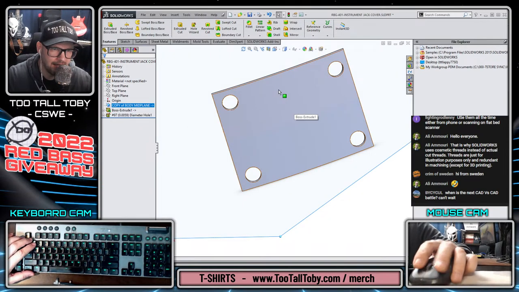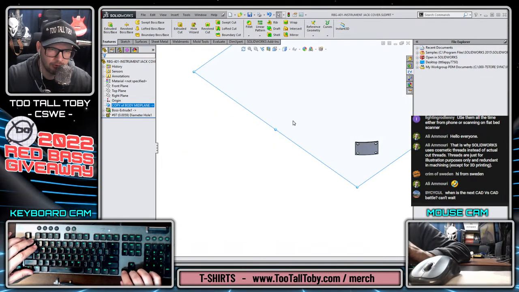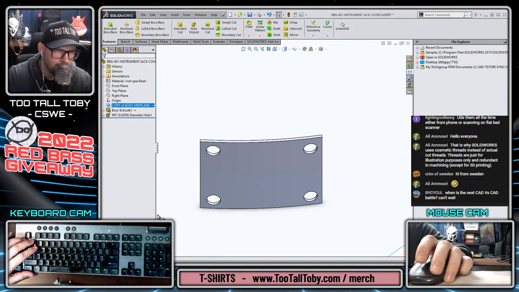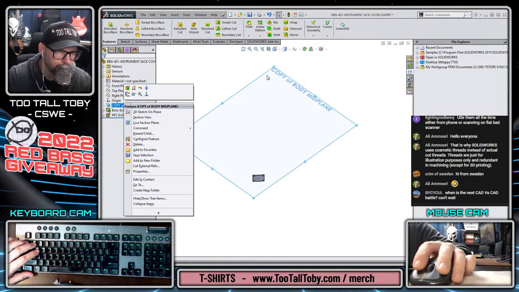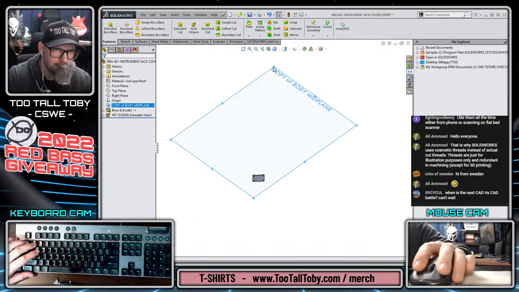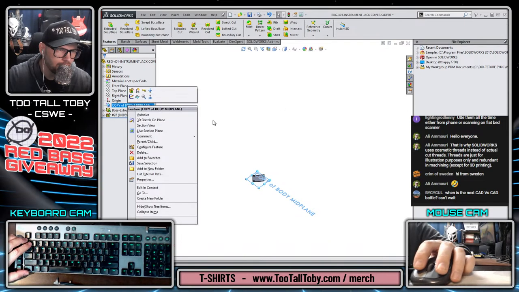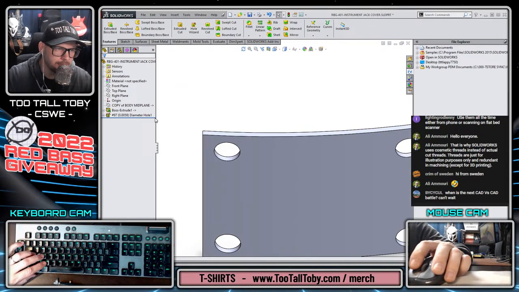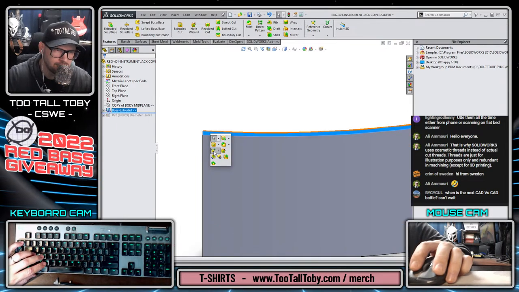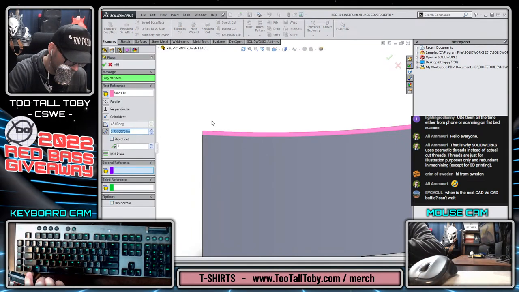Now, obviously, that is not entirely correct because we need to determine the height location of those holes, and we need to determine some other geometry on this thing. So let's get this guy just a little bit more manageable here, and then we will hide that. And then we will use a simple plane here. So I'll roll back before this, and I will use the option for reference geometry plane, and just offset a plane down here to the distance to that hole center.